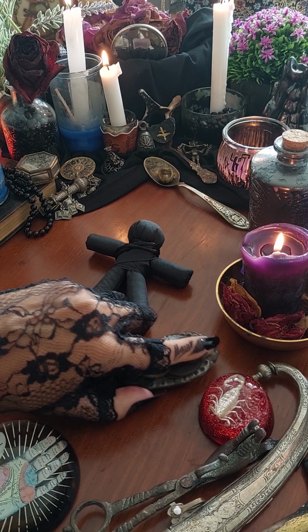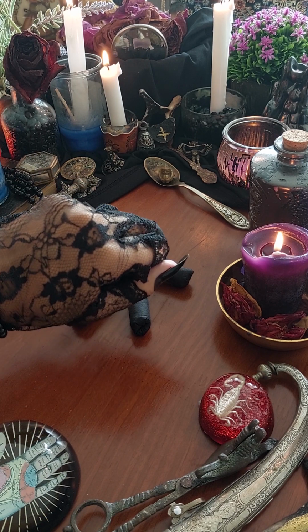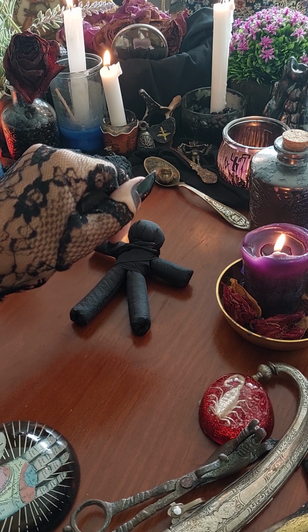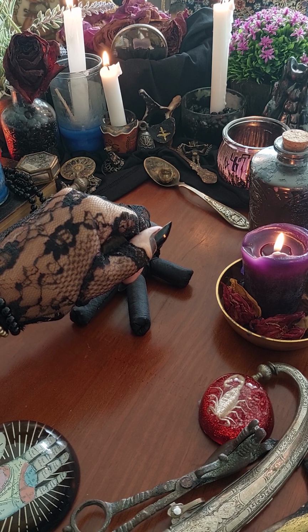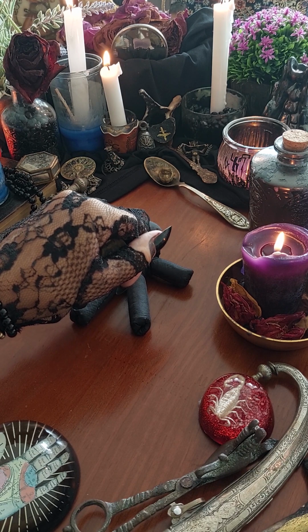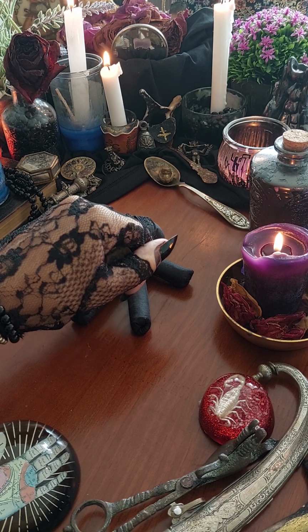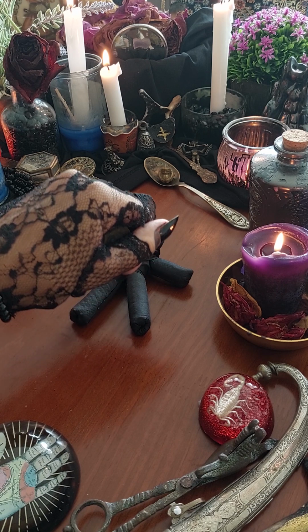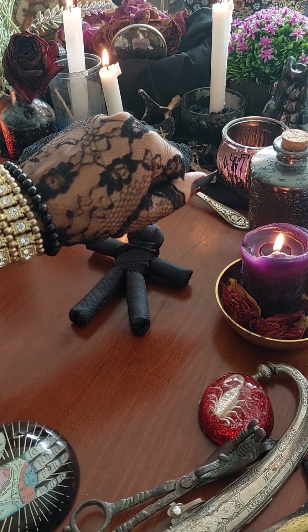You just grab the coins. That's my coins. They are in my hands, and then you concentrate and you gather your energy, you prepare. If you have some kind of questions on your mind, you can also ask questions, even a yes or no question, and heads and tails can give you a sign, a yes or no. But I'm looking for a general message, so there are no specific questions, just whatever comes and whatever I'm going to be able to see. And that's how it goes. It's probably going to be so loud.